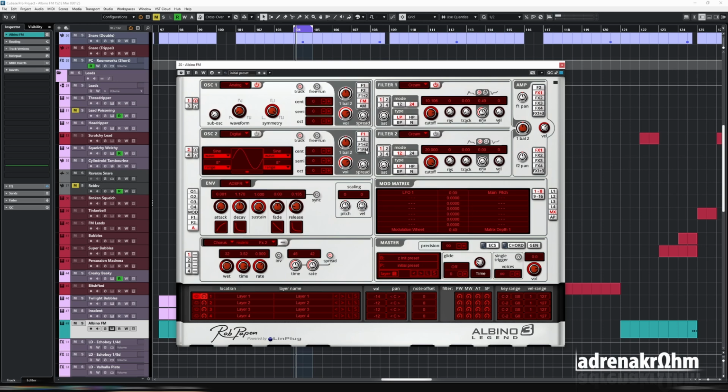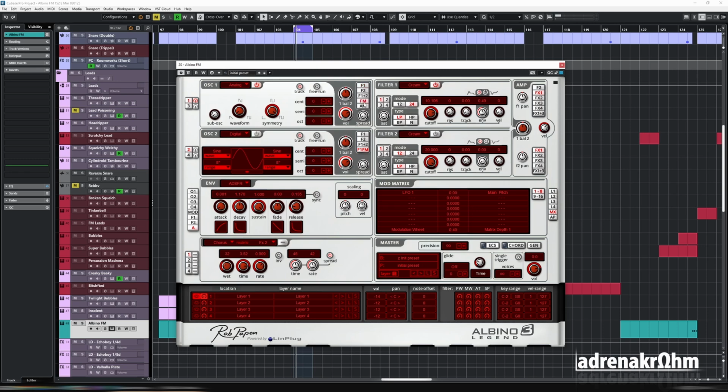I said I'd get back to filter 1 FM, and that, as it would imply, is to use oscillator 2 as a modulator for the filter, which is known as filter FM. To do that, you need to have the filter on cream, and then in oscillator 1, you would select the appropriate filter. But I'm not going to cover filter FM in this episode. I might do it in a future episode. So for now, we'll just stick to basic FM.